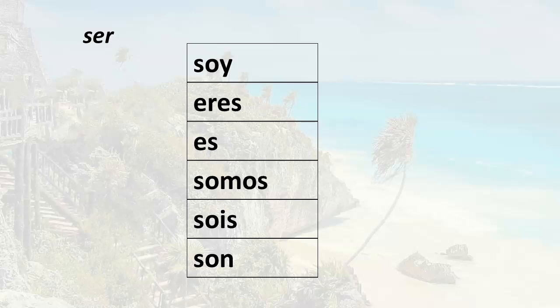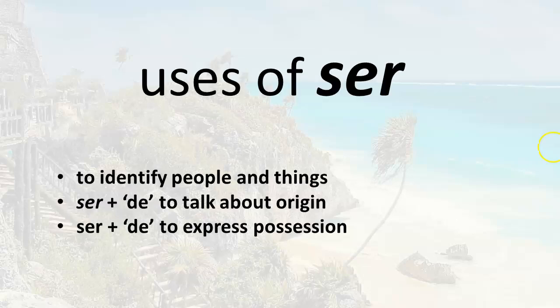You know they both mean to be and they are not interchangeable. So when you're speaking Spanish and you're trying to express an idea with the verb to be, you have to choose. Do I use ser or do I use estar? So we've looked at the uses of estar, and in these last couple of lessons we've been looking at the uses of ser.